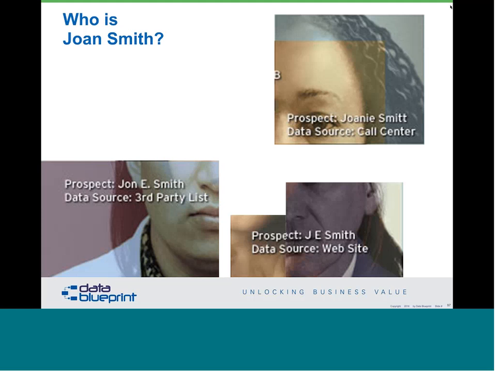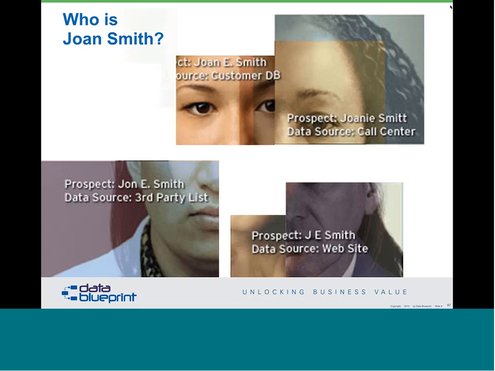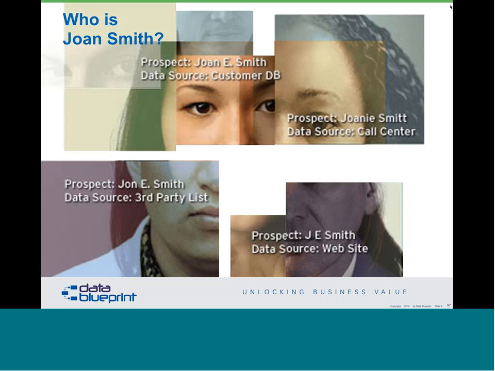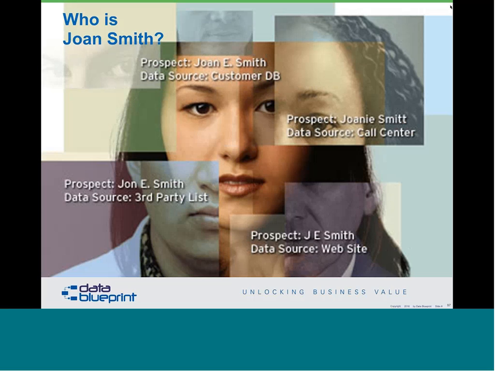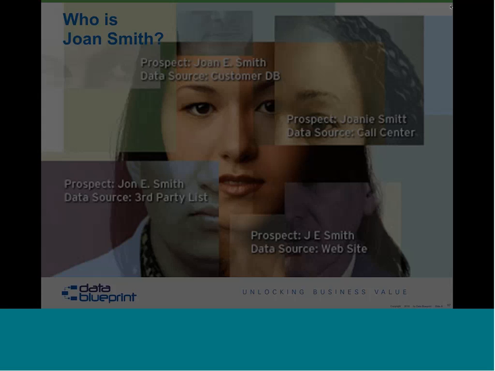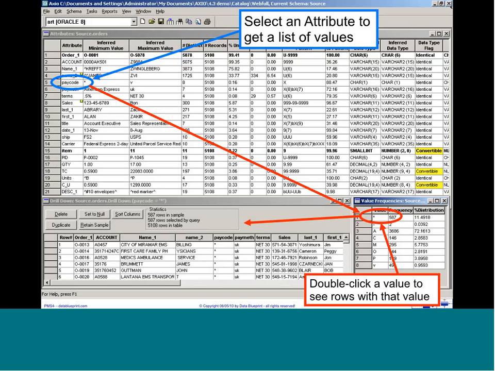So Joni Smith wrote her name this way on this third-party list, and they went, whoa, that's three customers now. Great. And then, of course, we've got the customer prospect database where Joan E. Smith actually shows up in the customer database. And the problem is this company thought they actually had four times as many customers as they actually did. That's an issue. And that's a terrific issue to show how metadata management can help you get the correct number of customers that you're going after, which means it's more likely that you will actually have better sales forecasting.